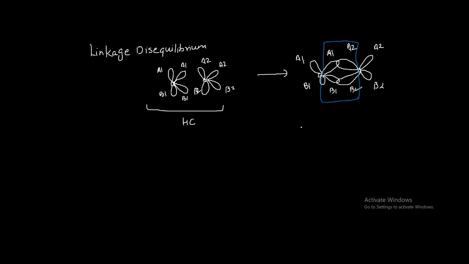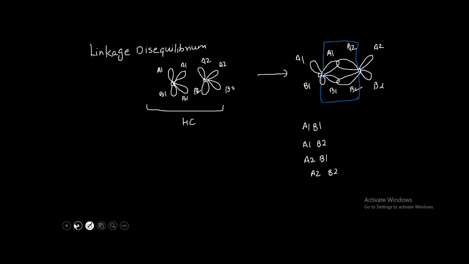You will get the chromosome which is A1B1. Then you will get the gamete which will have A1 and B2. You will have the gamete which will have A2 and B1. And you will have the gamete which is A2B2. This is clear from this. You can see A1 and A2 are exchanging with each other, and B1 and B2 are exchanging with each other. So in place of A1, there will be A2, so you will get A2B1. Similarly, here B1 and B2 are exchanging the DNA material between them. So here B2 will come.